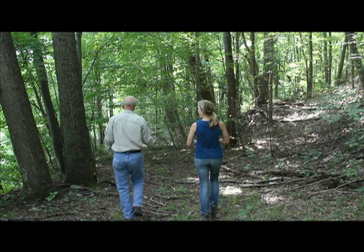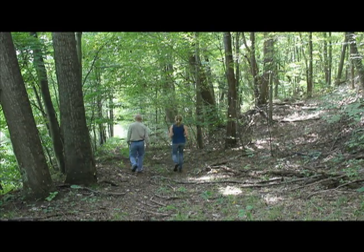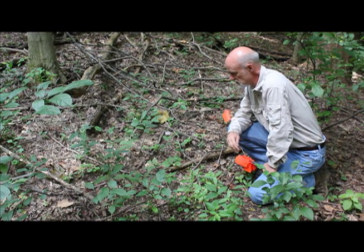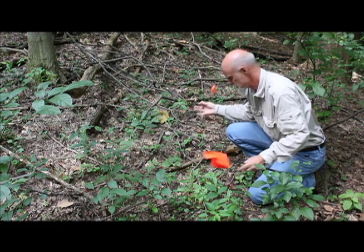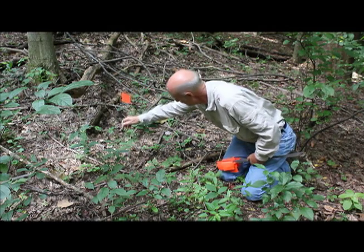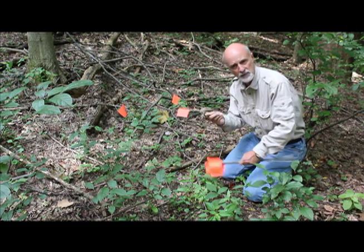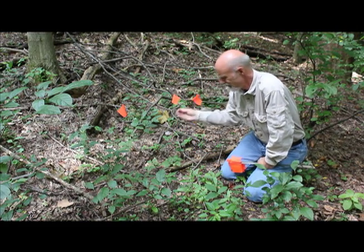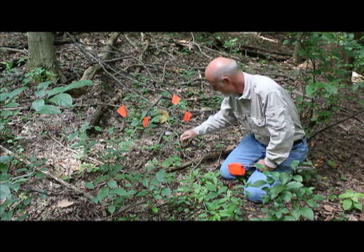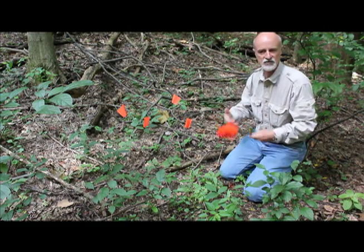So what exactly are we looking for here? Well, we're just following a trail down to our ginseng population. So the first step in stewarding your ginseng population, Jessica, is to mark all of your plants in the population. I've just chosen one little cluster here to mark in the population I've been stewarding. We've got a small plant back here. You can pick up these flags at your local Lowe's. You don't even have to use flags — you can use ribbon flagging. I just do this so that they're easy to see, and I go through my entire population and flag it.